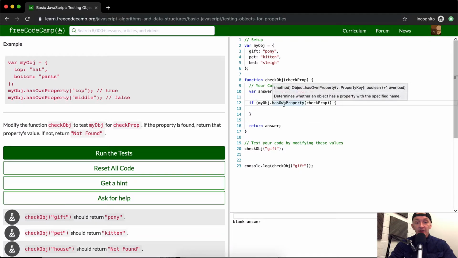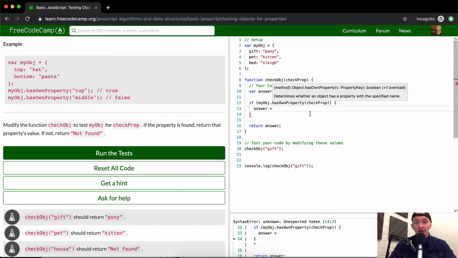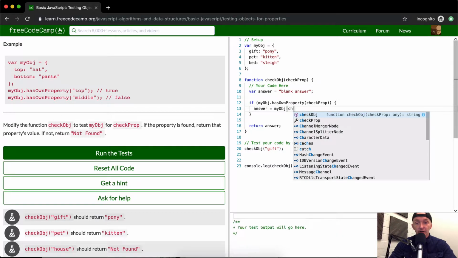If the checkObject has the property that's being passed in, which is gift, in this case, it's true, we want to set the answer variable equal to my object, and then I'll use bracket notation here, and I'm going to say the checkProp.